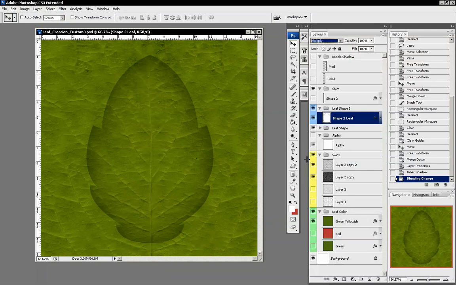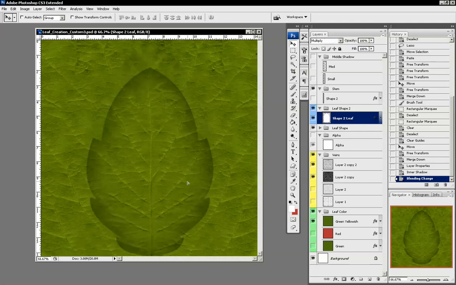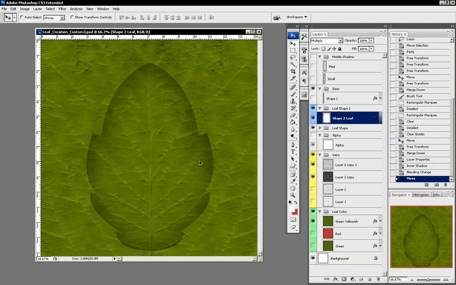Now we can match this shape up a little bit better since we have some of these points coming out. You can maybe pull that down, and now we can see our veins are going to that bottom point and pretty close to that top one. Go ahead and bring that up a little bit more. Of course, you can always modify the veins, create new ones, or use an entirely different set of veins.